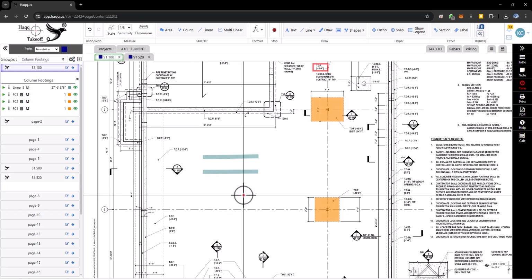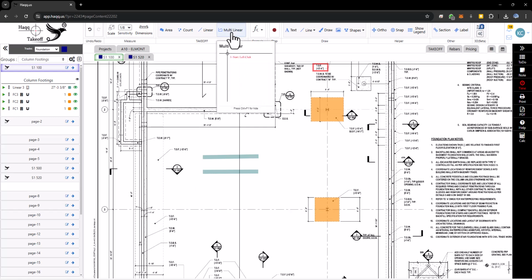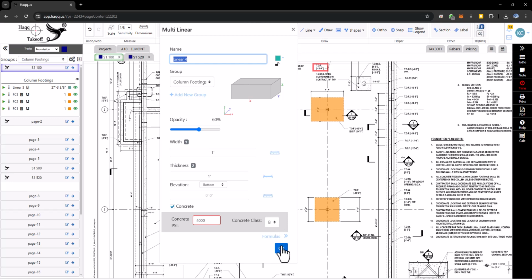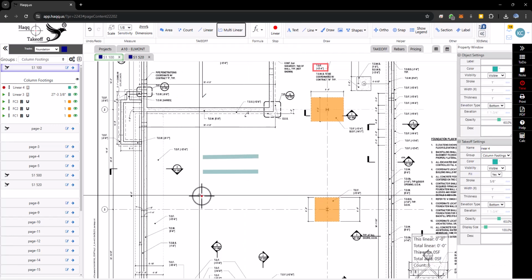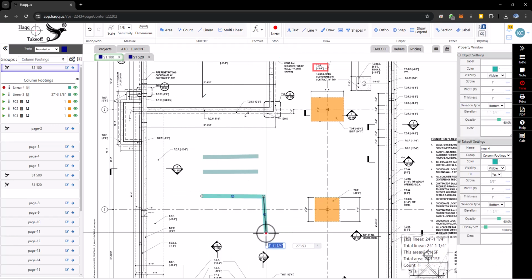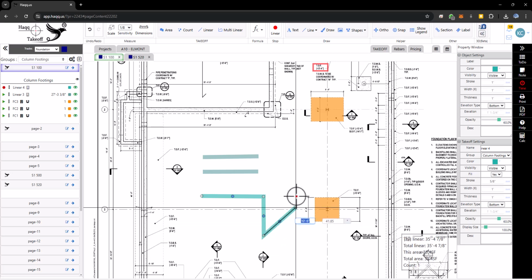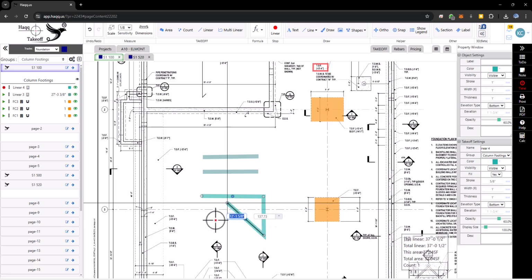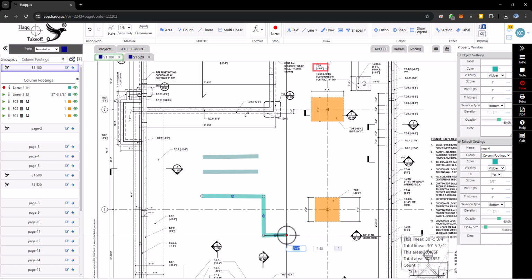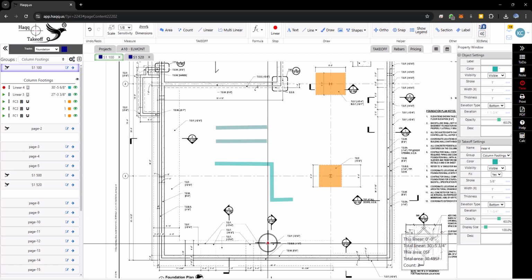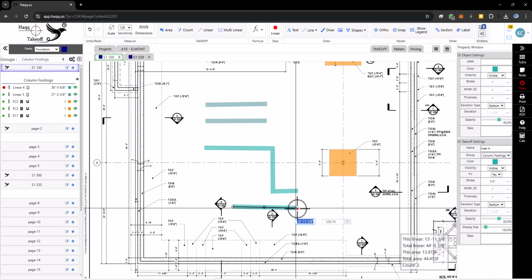Now let's try the multilinear takeoff element. Let's click OK to start. Click on the screen to place the first, second, and third points. As you can see, this tool is for creating continuous linear objects. To finish one object, double-click the left mouse button, then continue clicking to start a new object. You can use the multilinear element similarly to the linear element by double-clicking to end each object.